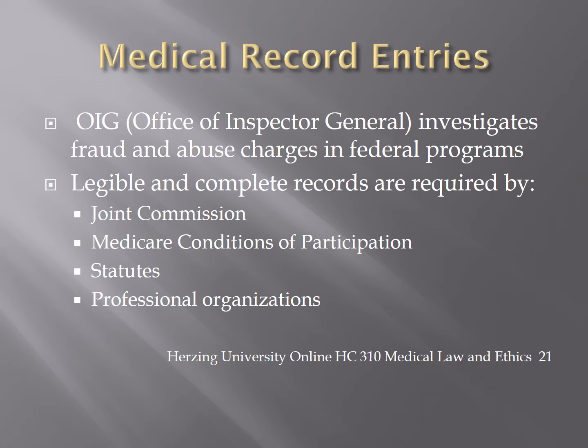Legible and complete records are part of the requirements for the following organizations: the Joint Commission, or TJC, Medicare Conditions of Participation, legal statutes from the government, and some professional organizations which will in fact oversee some of the charting for the medical record entry in order to attain accreditation.